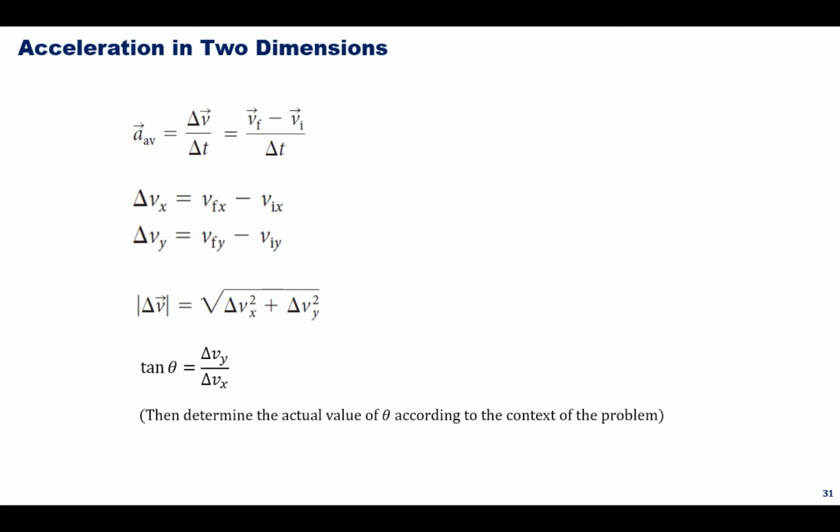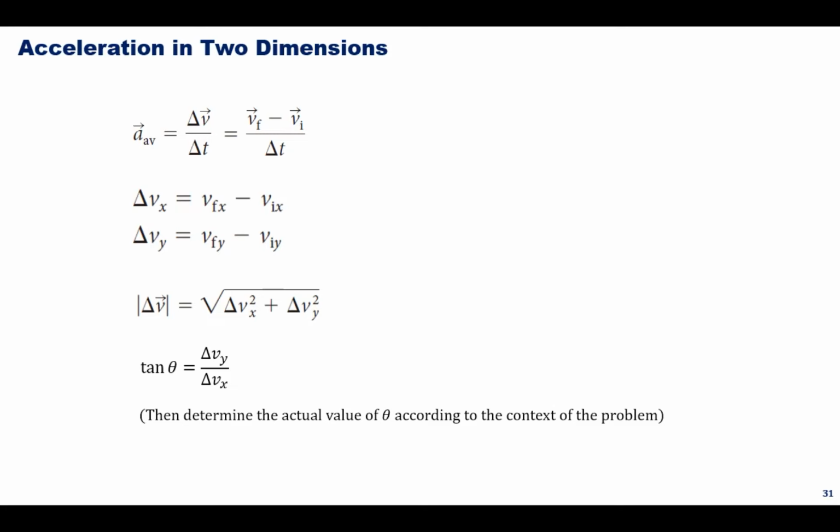So basically, we have the following two formulas. First, the magnitude of your delta v equals the square root of the squared delta vx plus the squared delta vy. So basically, the squared x and y components respectively, right? And then tangent theta is delta vy over delta vx, which is a ratio between the y component and your x component. And also note that theta is the angle that delta V makes with the positive direction of the x-axis.